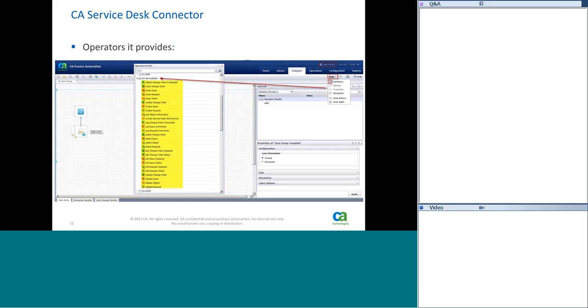So you can do things like attach a change order to an existing request, create a new request, change an assignee for a change order, make an update to a change order. These are literally plug and play. It is so simple to use, in fact, that we can make it through a lab in a 2-hour presentation. But in order to view any operators when you're creating a new process definition, you have to make sure that you navigate to the View menu and you highlight operators. Otherwise, these do not show up by default. So make sure that you're doing that as you're building your process definition.